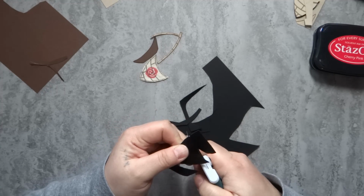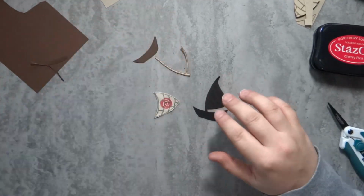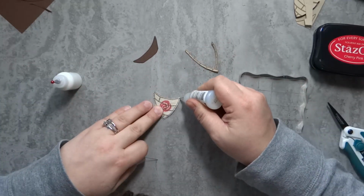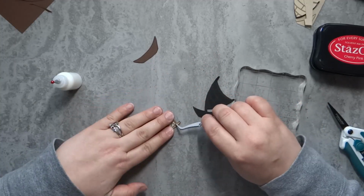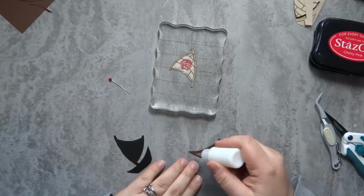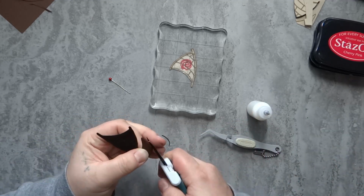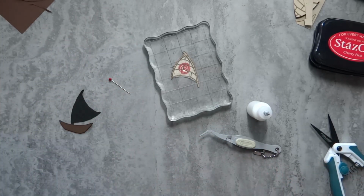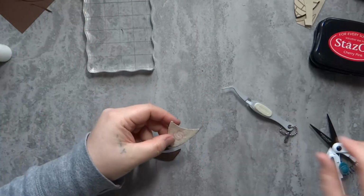To glue everything together, I'm going to use a bit of multimedia matte glue and also some glossy accents. It's just something that I have on hand that I use very rarely, so it just works really well for gluing paper and fabric together to me. For everything else, I'm just going to use multimedia matte glue. And I'm just letting each piece dry underneath that large acrylic block. That way everything dries very flat and secure, and it doesn't get knocked around or moved at all.